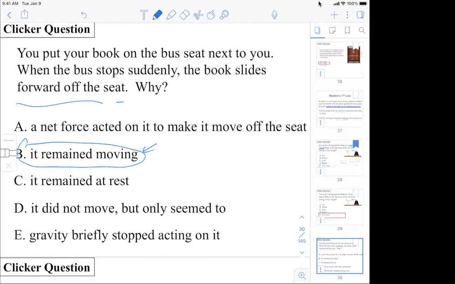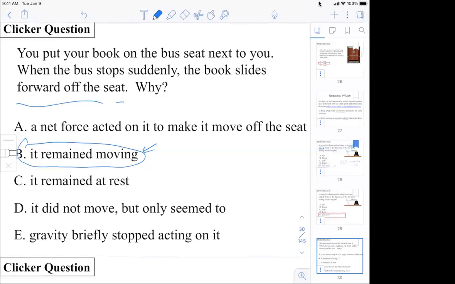The same way when you are leaning forward when you hit the brakes, you're simply maintaining that motion, right? Until your seatbelt provides a force for you to slow down together with the car. Okay, so it's a subtlety of the language, how you explain physics correctly. So the correct answer is simply keep moving unless there is a force acting on it.